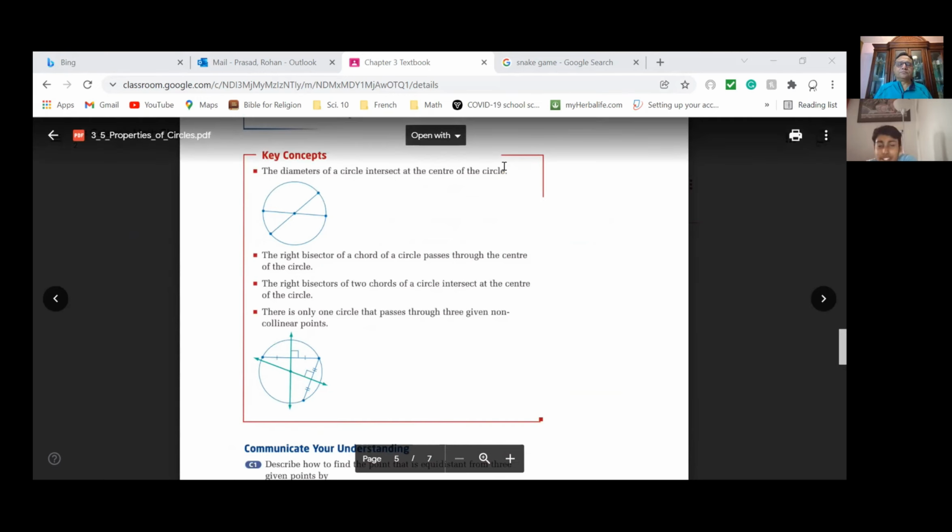So let's move on. Take some questions from here. Let's do question number 5. Can you read question number 5, please? Verify that the center of this circle lies on the right bisector of the chord PQ. Correct. So the procedure will be, can you say once again, what is the procedure? So we have to first verify if the center of the circle lies on the right bisector of PQ. So we would have to first find the midpoint.